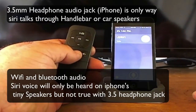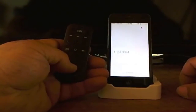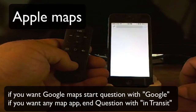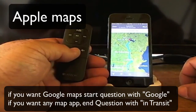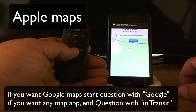Let's try something else. Take me to Laconia, New Hampshire. Getting directions to Laconia. Starting route to 598 North Main Street. Head east on Pearl Street, then turn left onto Sheffield Road.